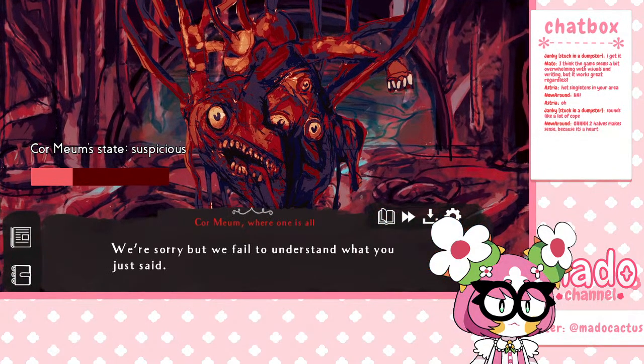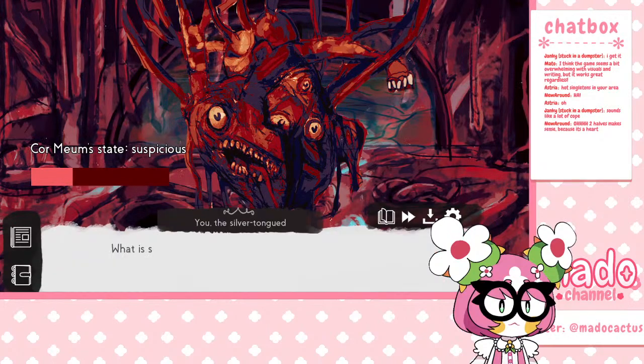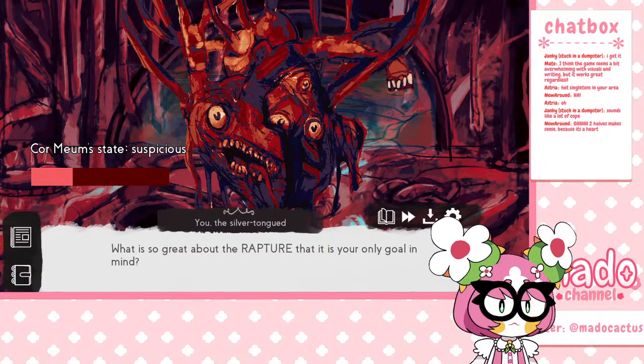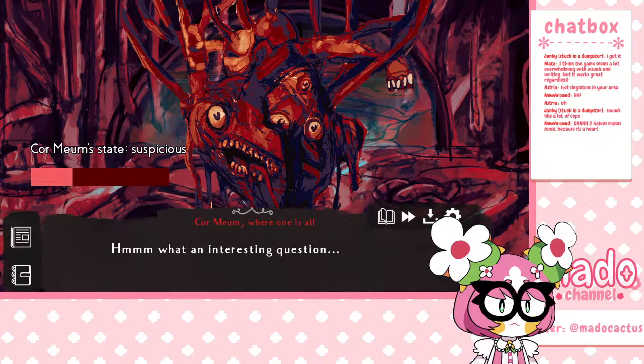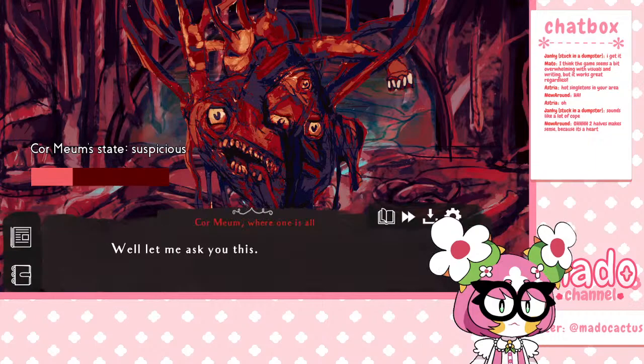We're sorry, but we fail to understand what you just said. There you go. What is so great about the rapture that is your only goal in mind? What an interesting question. I hardly think that it's that interesting. I'd argue it should be something that's given. Your whole pitch as to why you should join the Vena Cava is centered around rapture. It shouldn't be surprising when someone asks what's so great about it, because you should be able to justify why rapture is worth pursuing.